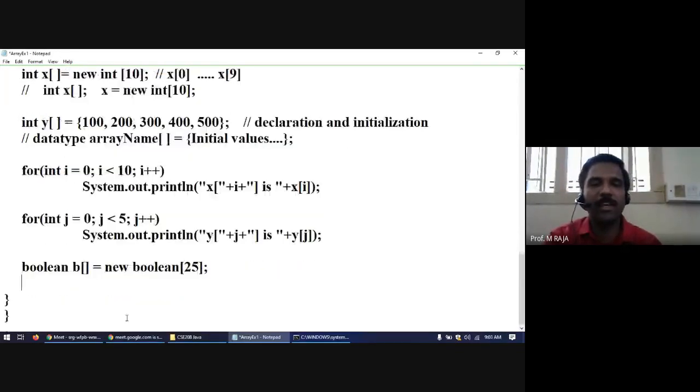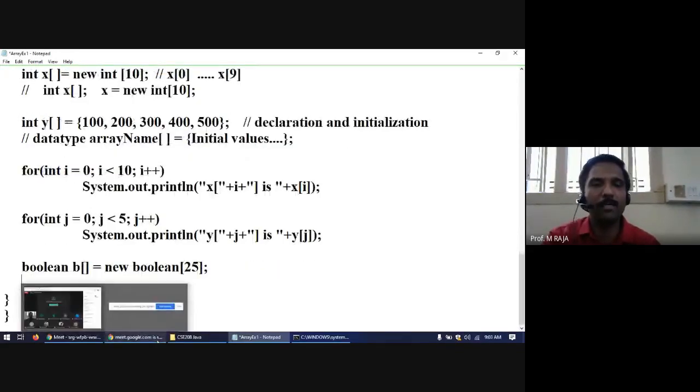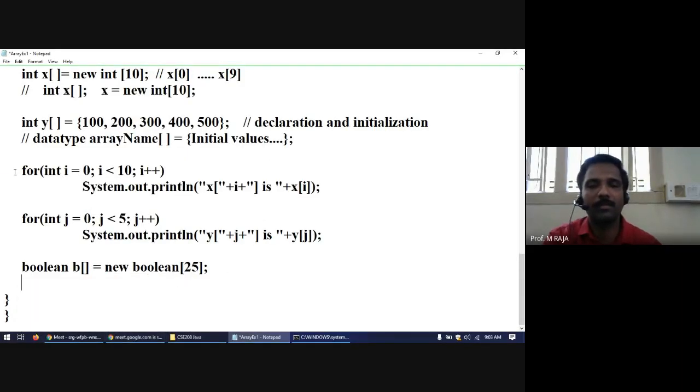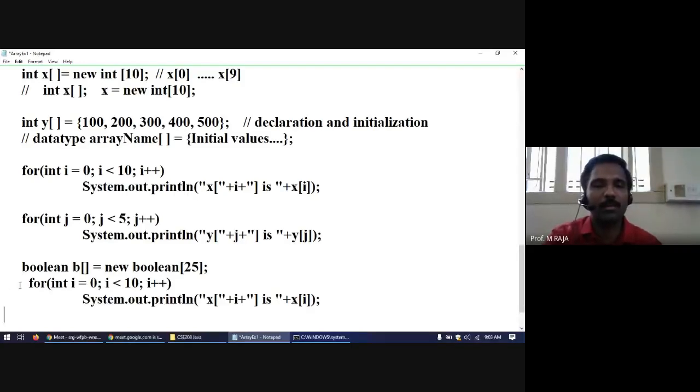Let us check the values of array b. For int I is equal to 0, I less than 25, I plus plus, System.out.println b of I is plus b of I.